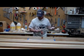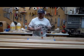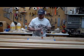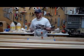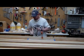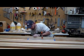The reason for that is we want one edge to be perfectly even, because that's the edge that if we run it through a planer, we'll run that through on the sled part. If you're going to run it through your table saw, then you'll put that against the fence. You've got one edge that's really nice and smooth to get your cuts started with.